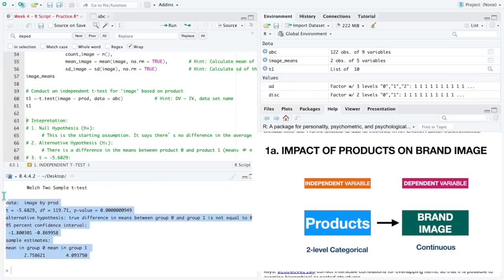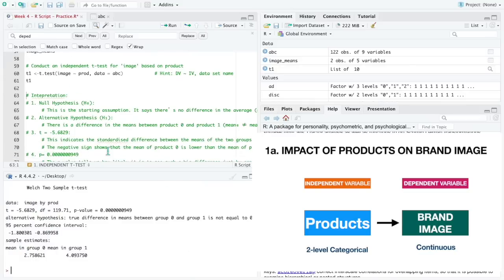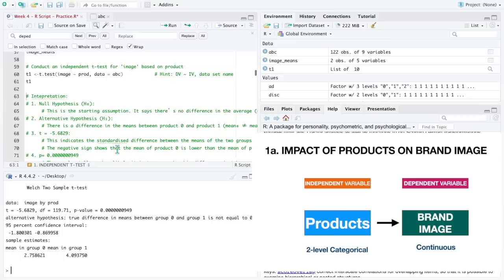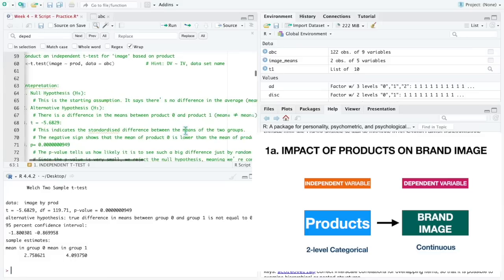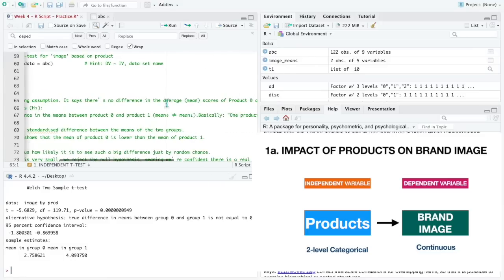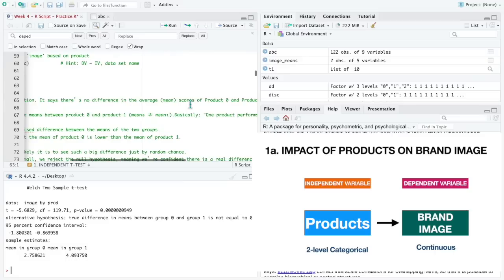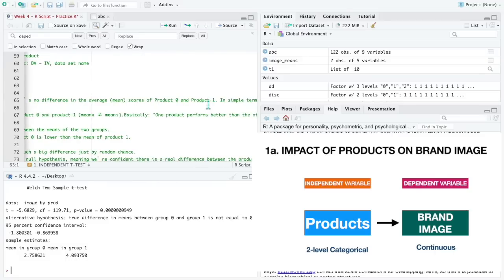All right, so here's the result of the t-test. So let's analyze the t-test result a little bit here. I put all the notes here for your reference. So first, you need to understand what is the null hypothesis, H0, in the t-test. So H0 says there's no difference in the average score of product 0 and product 1.